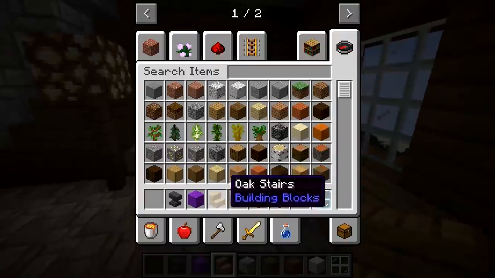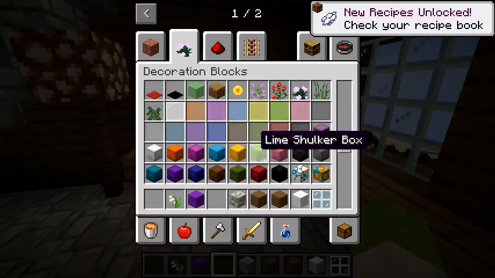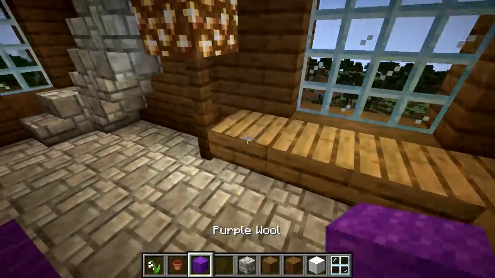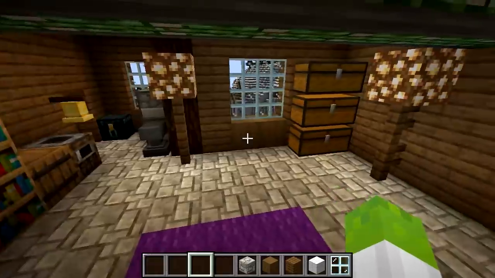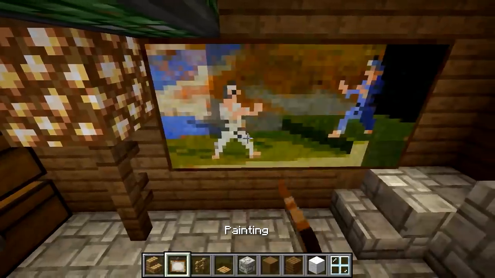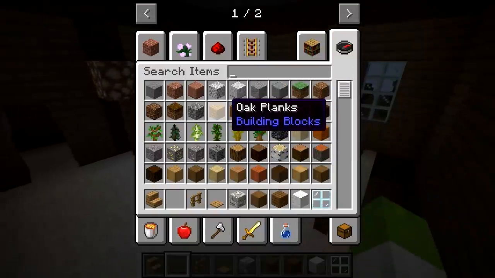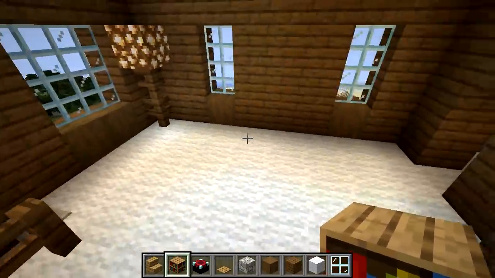I've added in some windowsills, but I think anything that I put on top of them, like a flower pot, will also fall and break instantly. But I guess there's only one way to find out. Just a few things round and about, you know. Little table and chairs. They're going to disappear, but some paintings. Upstairs, we'll have an enchanting area. Be interesting to see if this all stays.